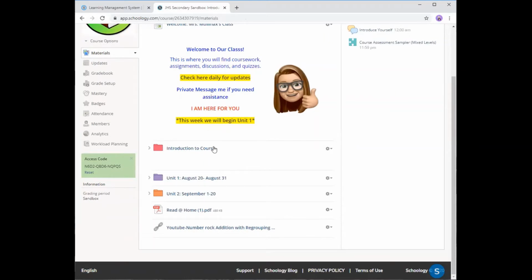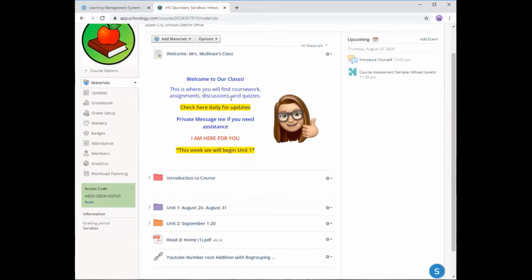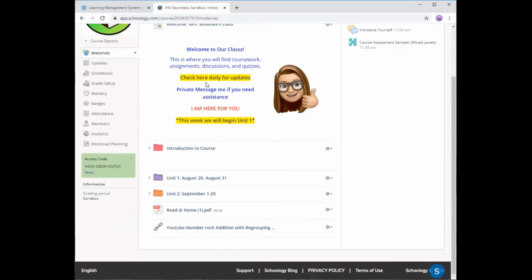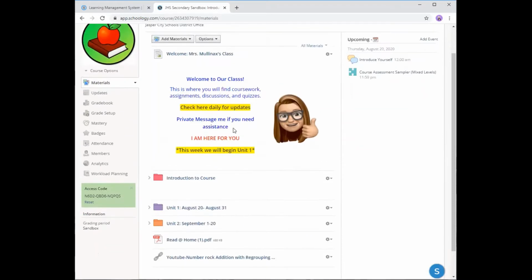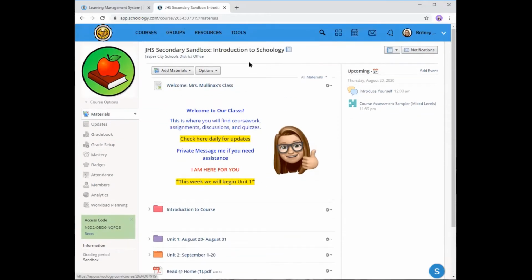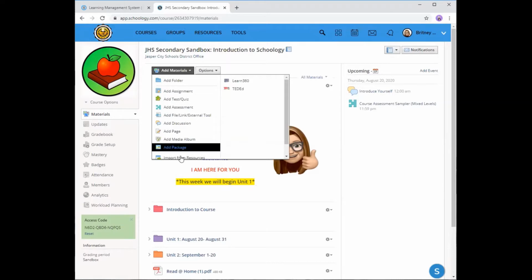Otherwise, you're just going to be creating things, assignments or folders, and they can get lost because this page can go on forever. So if you don't create a folder structure, then it will just be like a Facebook news feed where you can just scroll and scroll and scroll forever, and things can get lost in the mess. So just keep in mind that you really need to stay organized and have a uniform folder structure. And keep in mind that your new course will be blank and that you will have to create it yourself. And that is done here under Add Materials.